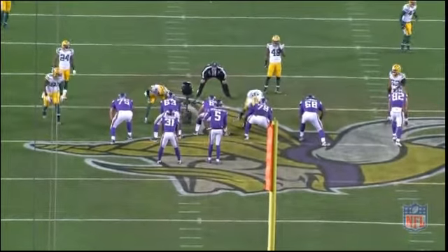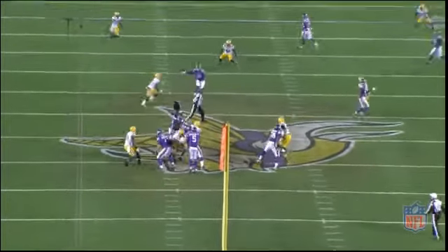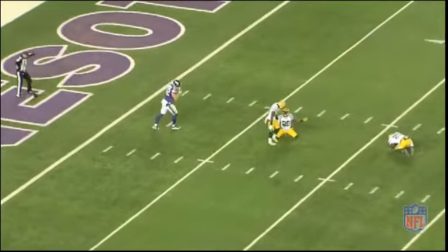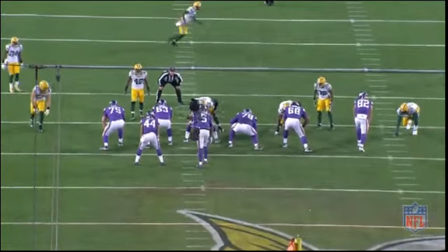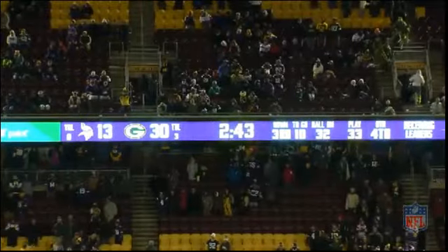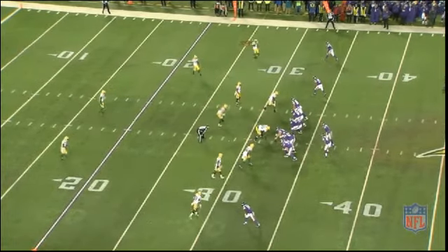On this pass, Teddy throws it to Thielen, and during the game the announcer said he threw it behind — and clearly you can see from this angle they were right. Late in the game, Teddy's just trying to make something happen, but he throws it into coverage. Rudolph's not open at all. This is the last series of the game — it's 30-13, about two minutes left. Teddy's got to make something happen and there's nobody open. The second pass he throws behind the receiver. Teddy's just trying to make something happen but not playing well — this series is probably the worst series of the whole game, and most of that was on Teddy.